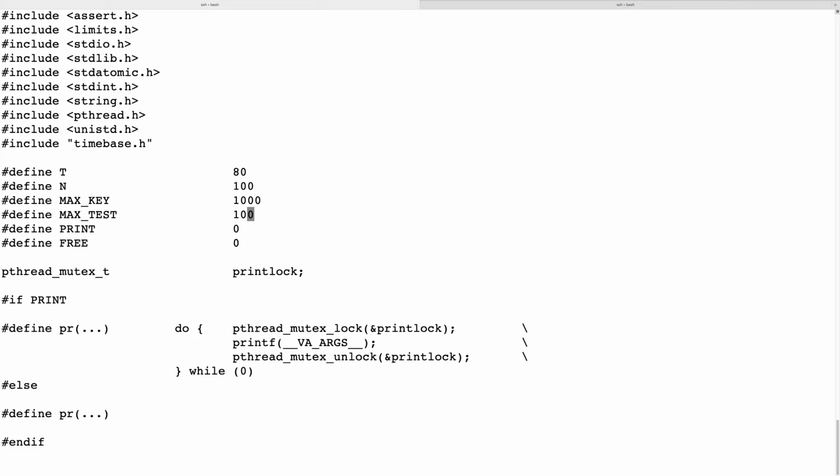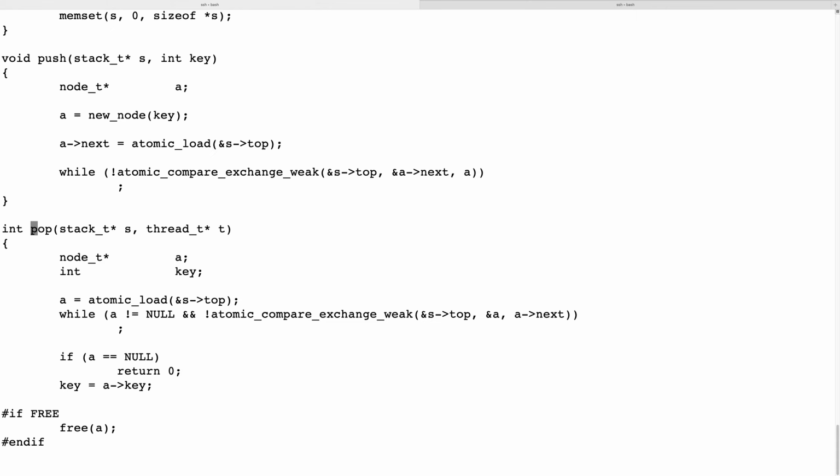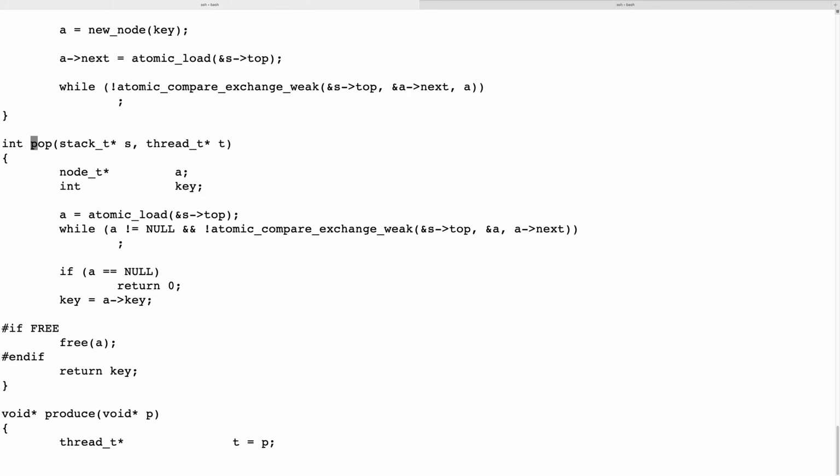Okay, so let's do this by enabling freeing each node after it has been removed from the stack. What do you think will happen? It will not be pretty. So what we do now is to free this. What can go wrong?